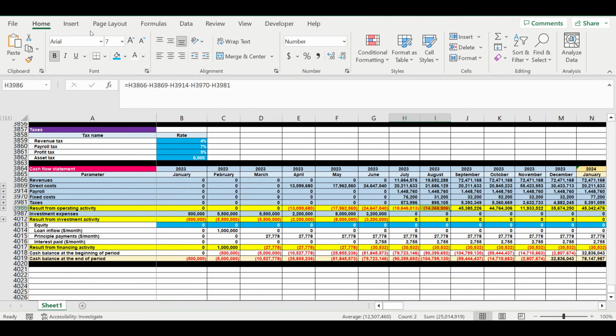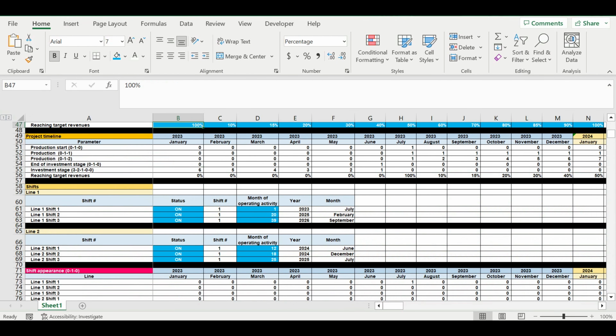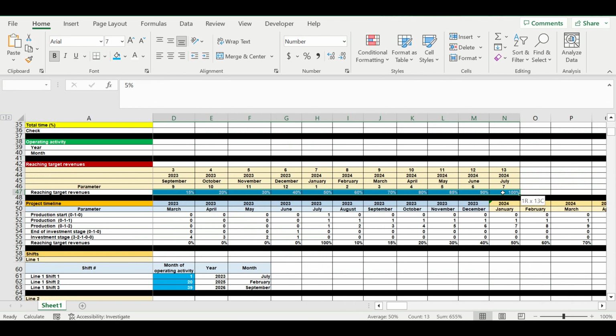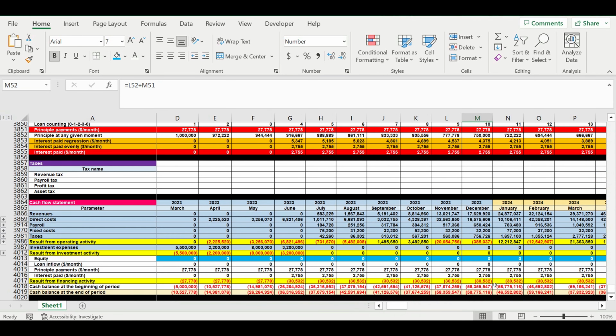But if we adjust the values and type new values in this block of input, we will be able to see that we need extra financing here, here, and here.